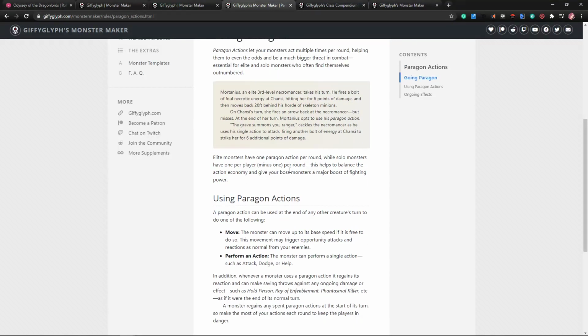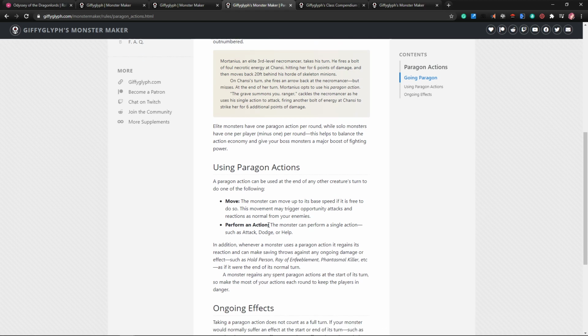Elite monsters have 1 Paragon action per round, while solo monsters have 1 per player minus 1. This helps to balance the action economy and give your boss monsters a major boost of fighting power. A Paragon action lets the monster perform a single action. In addition, when a monster uses a Paragon action, it regains its reaction. Oh, that's huge. Every time it uses a Paragon action, it gets its reaction back.